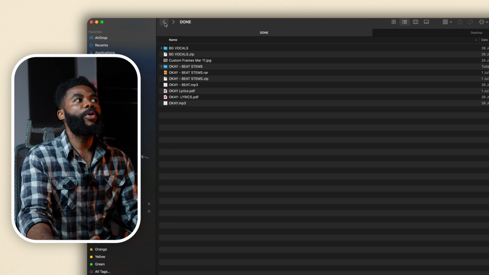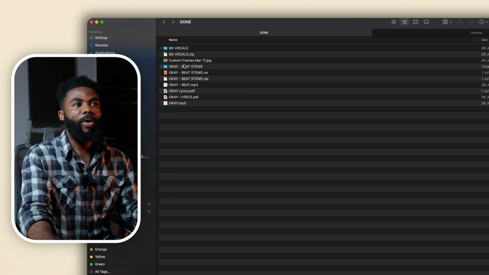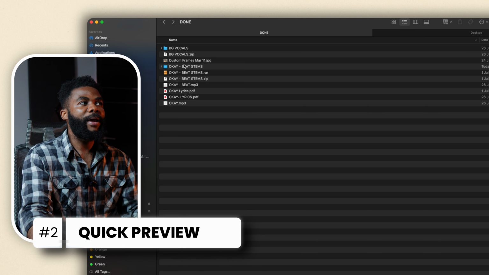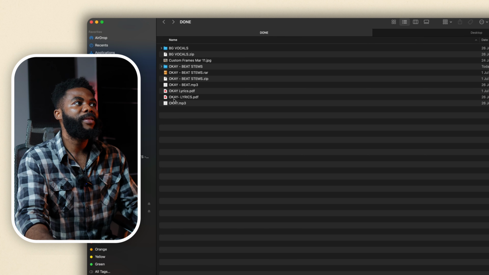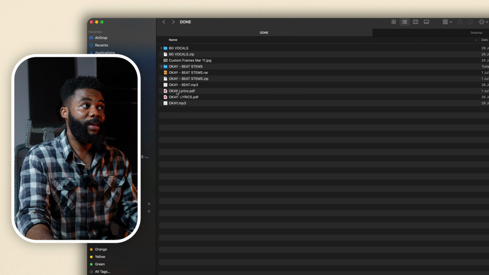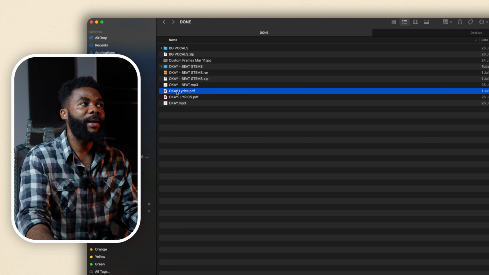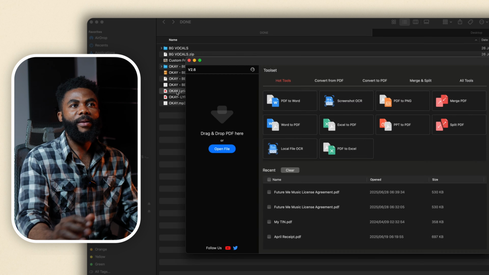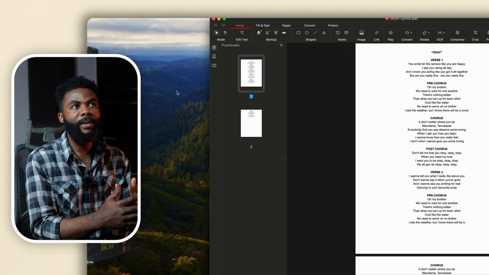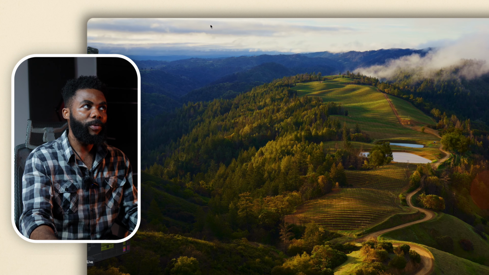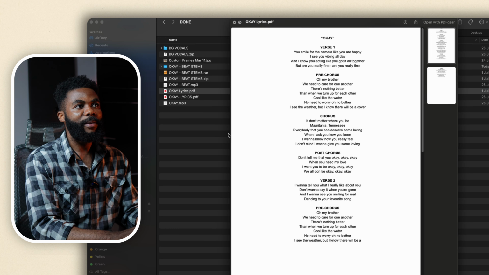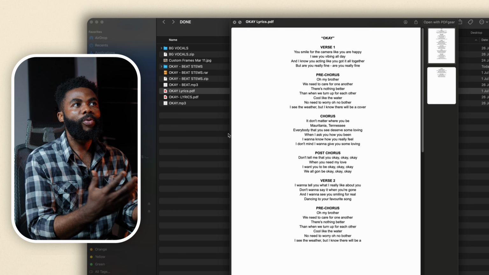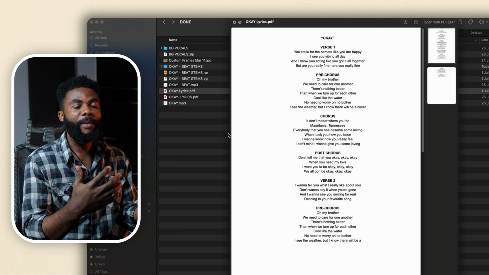The next one that I use all the time is to quickly audition files when I don't want to open the thing and then have to close down the folder. So for instance, if I want to audition this file, it's a PDF file, instead of clicking and waiting for it to load in the default program, and then once I'm done, I close the window, I can just select the file and tap the space bar to see the file in a preview window.